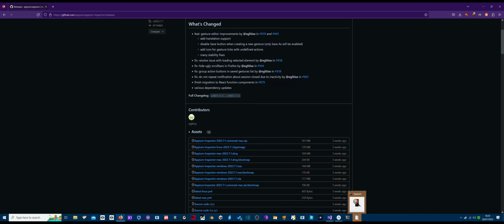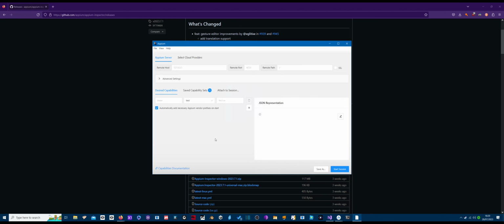So what you can do with Appium Inspector over here is it will take snapshots, it will take screenshots of the device's screen or whatever app is on there at the moment. And from there on, you can get the XPath for a particular item. So if you want to get a button, you click on it and it'll give you an XPath. Now, there are better ways around this. For example, in Ionic apps, you can use Google Chrome Inspector. That will give you a better XPath. But for now, I'll show you guys how to use this. And in the next video, I'll show you guys how to use Google Chrome Inspector with an Appium app, with an Ionic app.